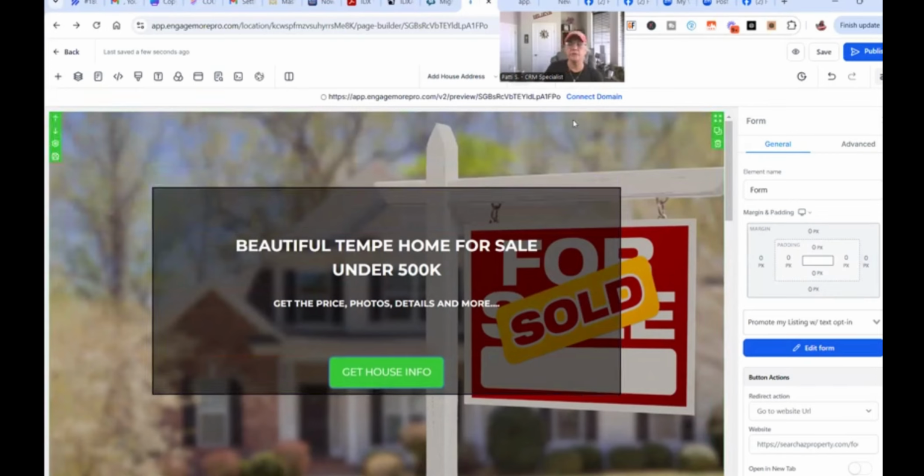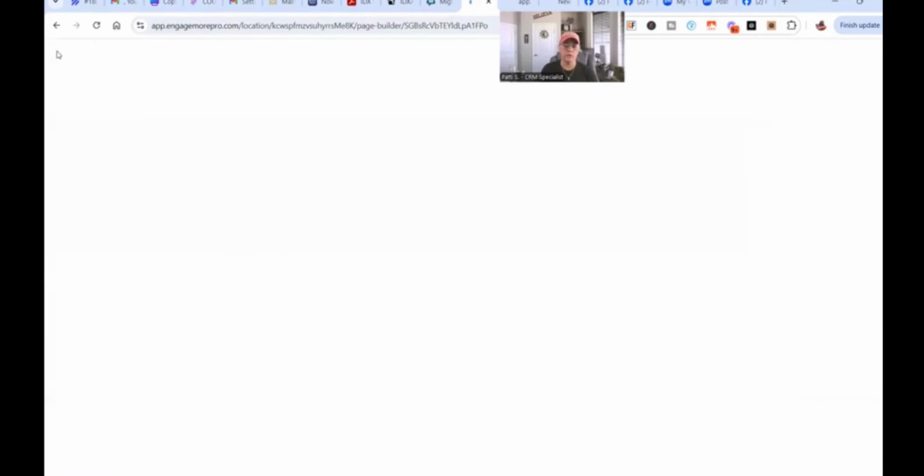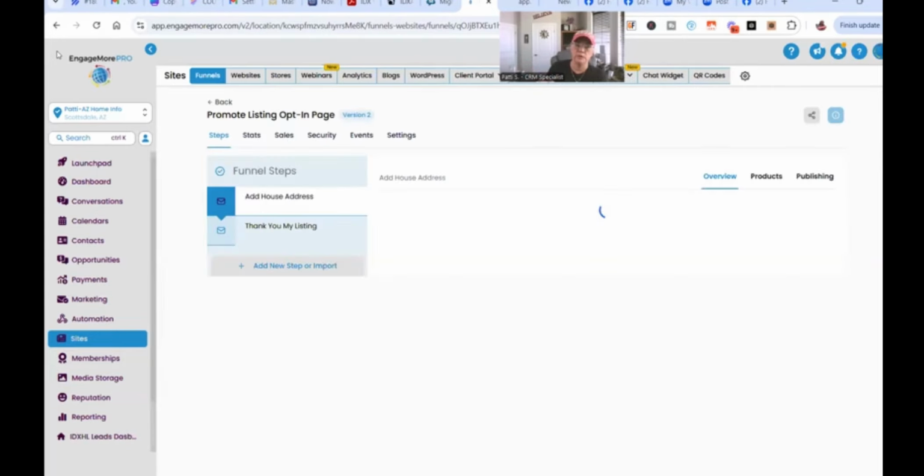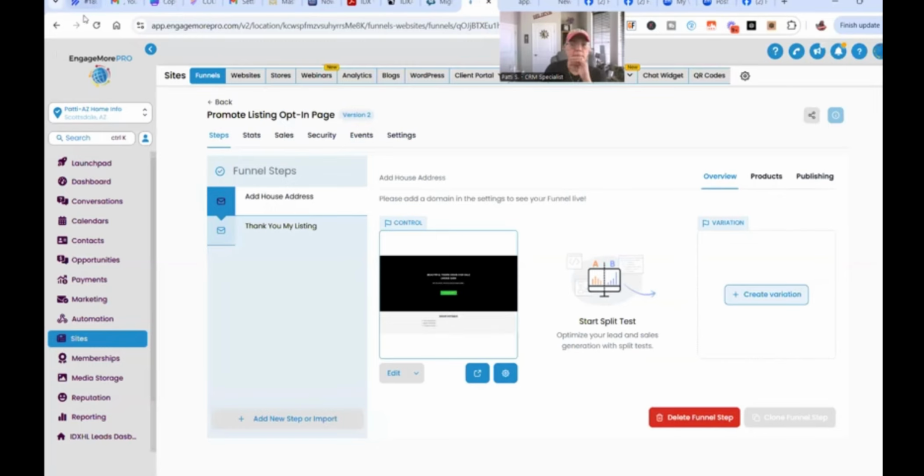Now, if you have 3 listings going at once and you want to promote 3 listings, you need to create 3 different landing pages, right? And 3 different forms. So all you got to do is clone this thing and replace out what you want, right? So to clone, you have to clone the form, create its own form. You can just take the form you have and just name it. You could do listing 1, 2, or 3, or actually put the address on it so you don't lose track of what you're doing. But you can clone this entire thing.